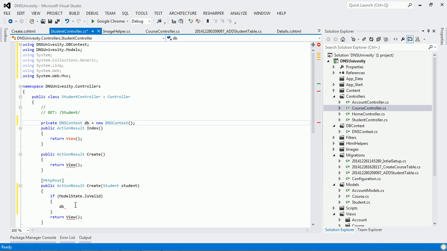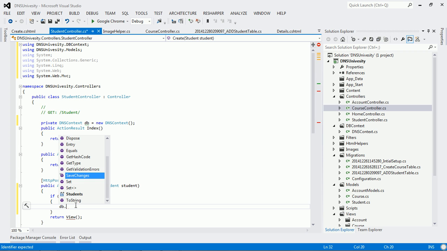Okay, so here I am adding one condition, that is ModelState. If all the model validations have been validated, this is nothing but one additional check that can be performed from the server side. So I am checking that if ModelState.IsValid, that is, if all the model state validation is valid, then we can proceed with adding the object into the database.